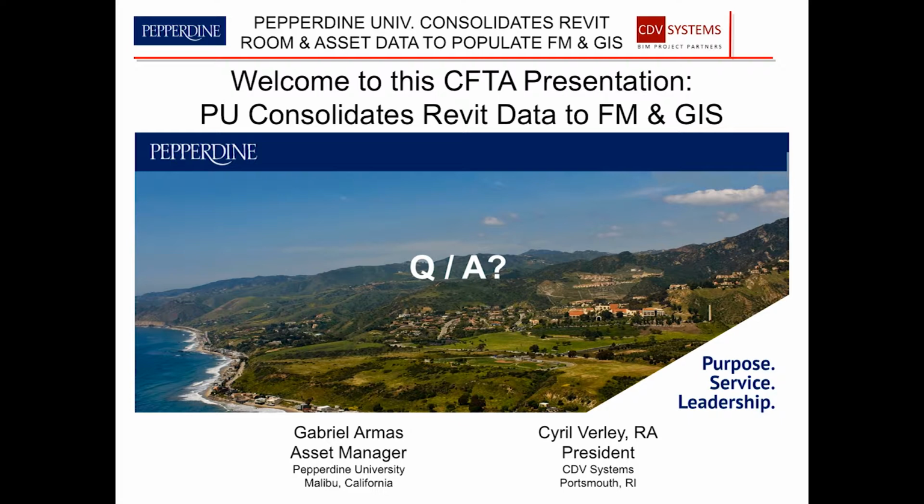Another question I saw? Yes? So all of the data that is about the assets, are those living, staying in Revit, or are they staying in GIS, or are they just filtered straight through into FM? They stay in Revit. They stay in GIS, and they get populated into FM.